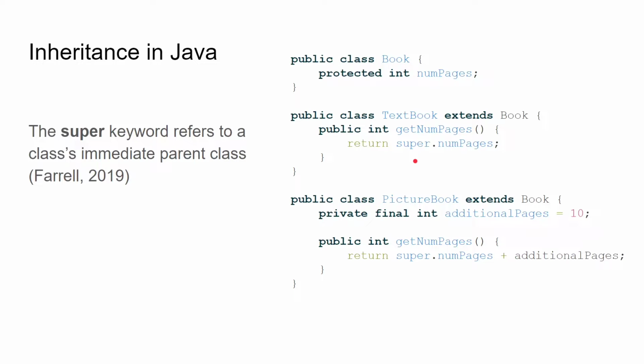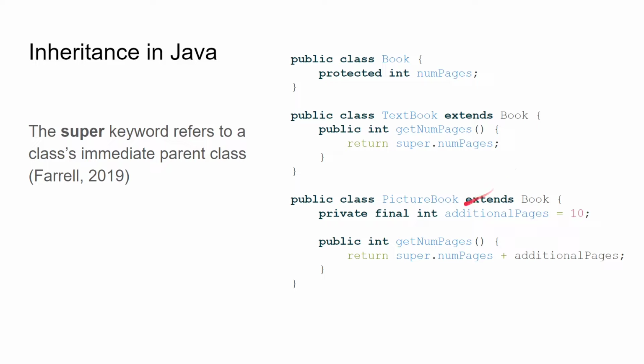In Java, we can use the extends keyword to show that textbook extends book, or any other subclass extends a superclass. And when we do this, we are also allowed to use the super keyword. This keyword allows us to reference the class's immediate parent class. So in this case, if we say super.numPages, because book has an available integer numPages, that's a field that this one can access, that's what protected does, then yes, we can access it.